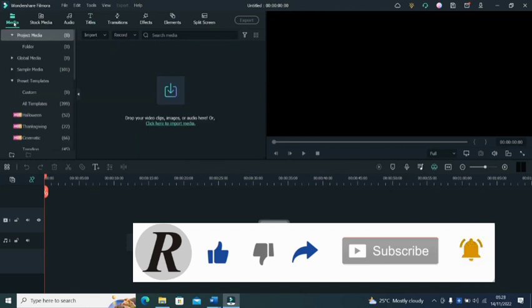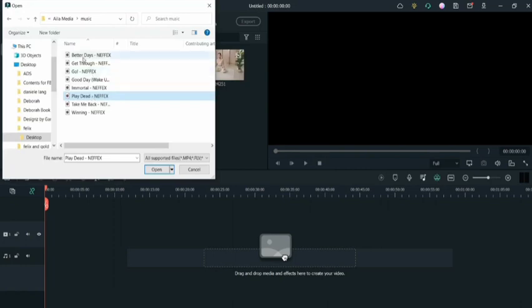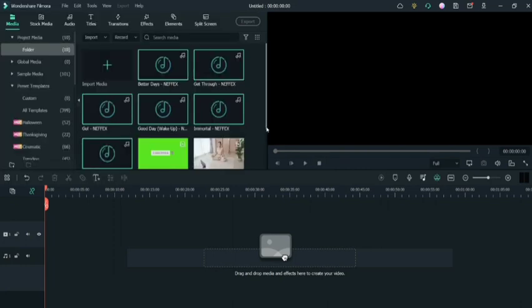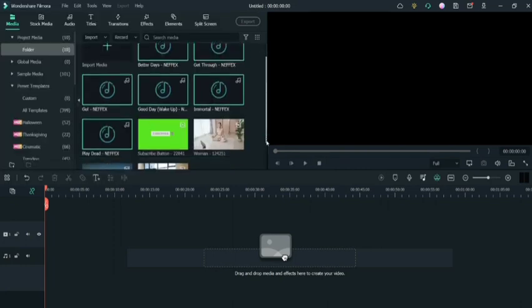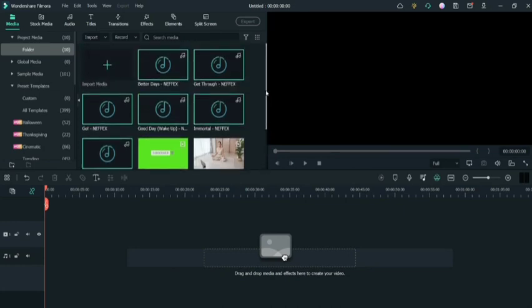Let's continue. To do that, I usually do it in two ways. Either I click on this button that says import, or I come over here to click on where it says click here to import media. Whichever one you click on is going to do the same thing. If you click here to import media, it's going to take you to your computer to import these files where they are saved. So, now let me quickly do that. I just imported some video files, some music files, and some other stuff.